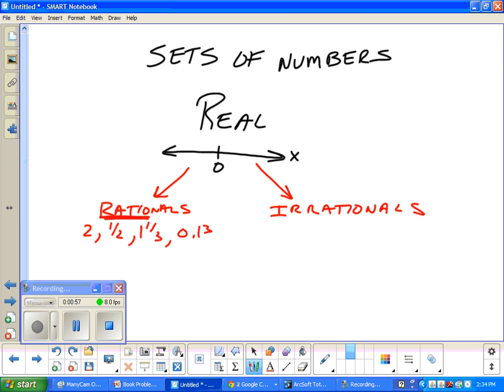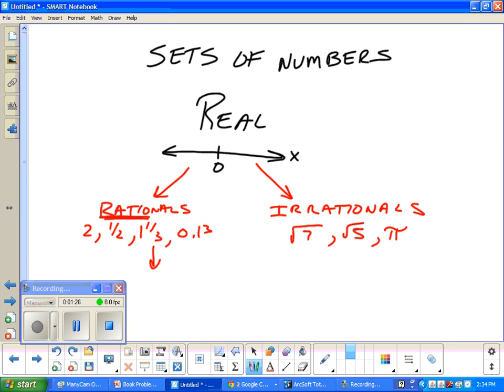Sometimes it's easy to remember, instead of rationals, that the irrationals are simply any square root that can't be reduced. Square root of 4 would be rational because square root of 4 equals 2. The only other numbers in the world that can't be written as a fraction that I know of are pi and e. Now, for most lower algebra classes, you don't know e, so it's pi. So if it's not a square root or pi, it's rational.